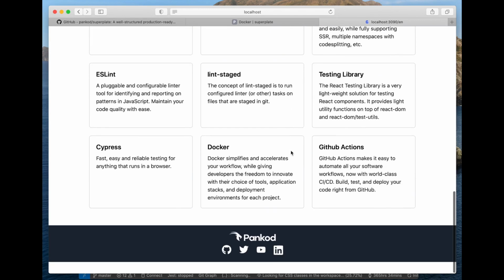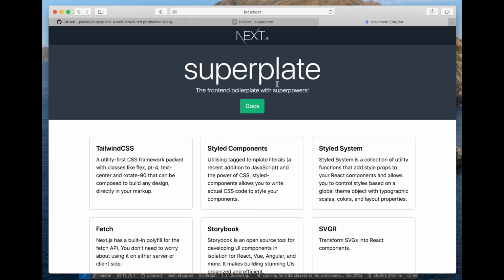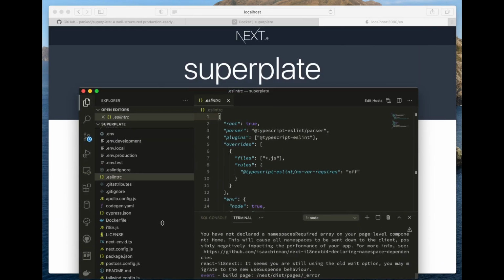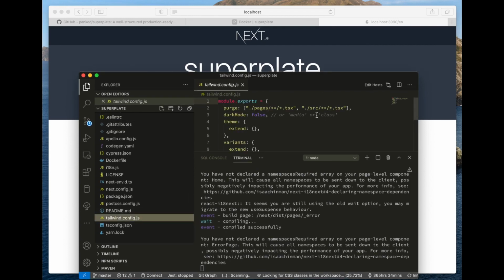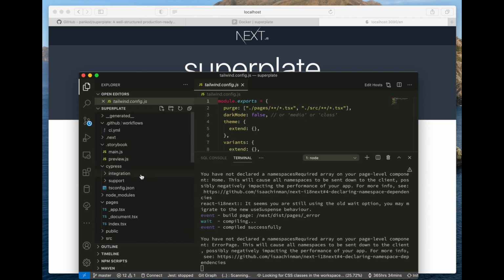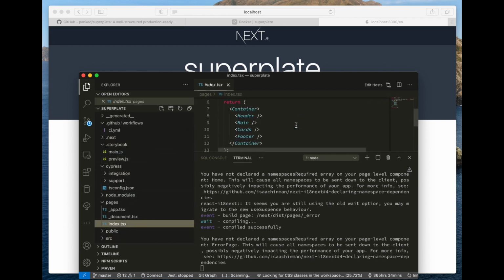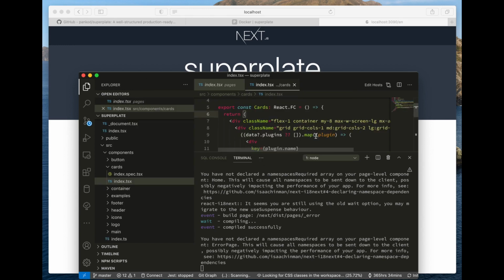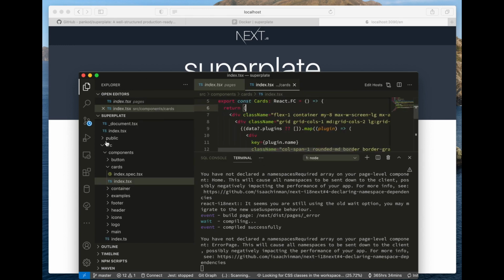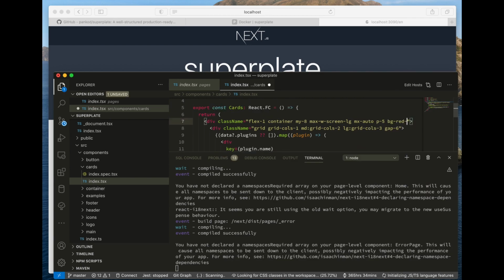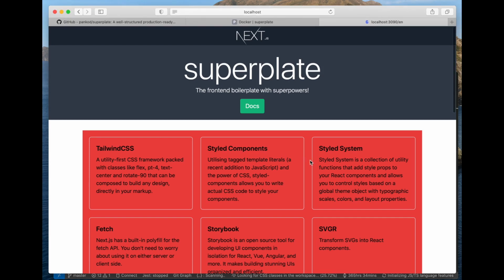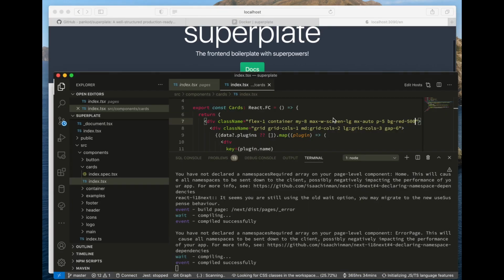We see all these things inside, and let's see if we can actually use Tailwind out of the box from here. So we go to VS Code. Well, first we can see the Tailwind config file, which is this one. All this. So let's just go ahead and try editing the index page. Index, and let's put something in the cards. Let's open the cards, card index. Yeah, we can see all these Tailwind classes. And if we change something from here, let's just put a background here just to see if it works. Save, and here we are. Yes, Tailwind is enabled.